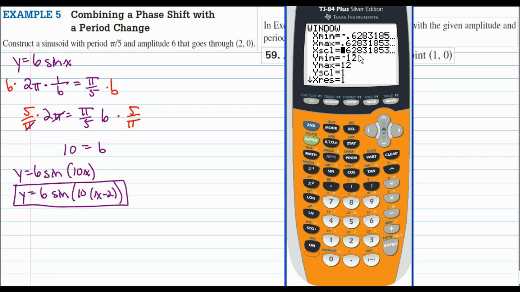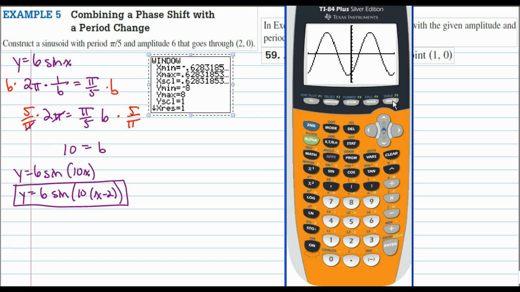Now I'm going to scale my x-axis by pi over 5 just to see what happens for a length of the period, to make sure this curve repeats itself out to that end. You can change it to whatever you want though, really. The y minimum, well, my amplitude here is 6, so if I'm going to see from -6 to 6, maybe I want to go -8 to +8. So now I have two periods of the function, one right here and one right there.